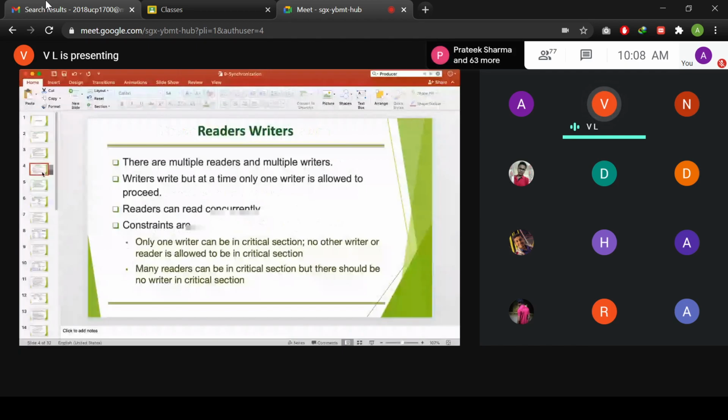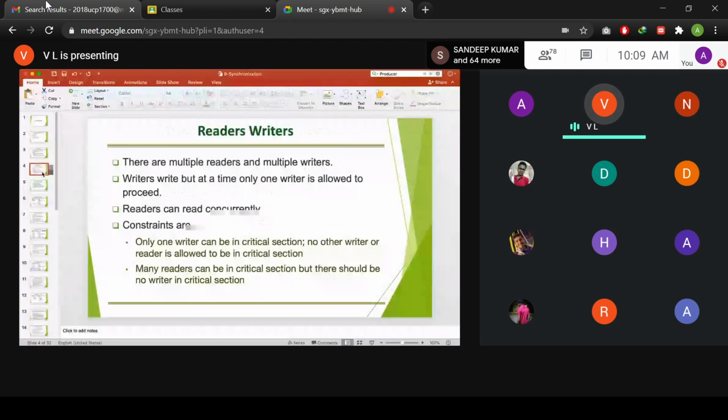If a read request is being served, other read requests can also be served because they're not making any changes to the system. But once a write request is being served, other write requests and read requests should be stopped. An online reservation system, and any system where a database is being accessed and some processes are trying to write or some processes are trying to read, comes into this category.